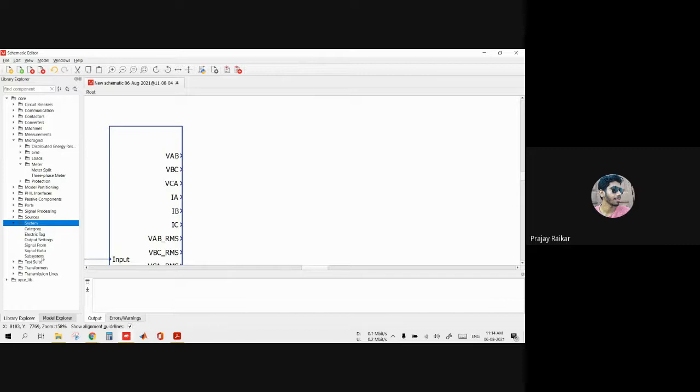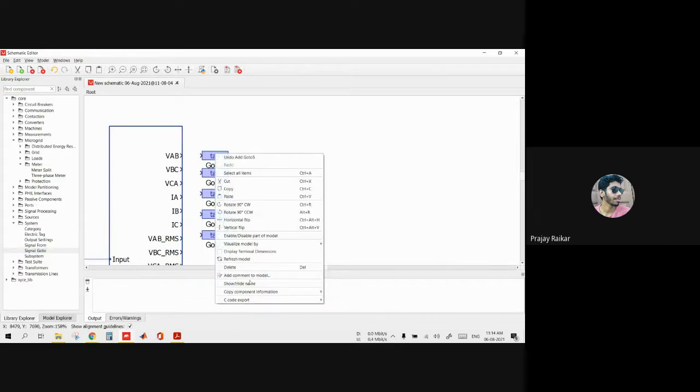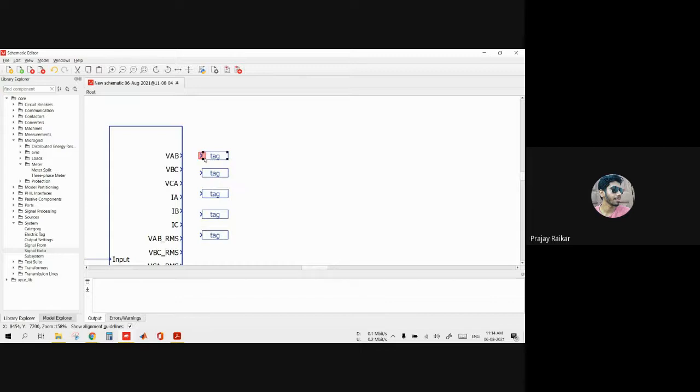From the systems, I'm going to take signal go to tag. I require around 6 go to tags. Okay, and I can hide their name. And now I'll start connecting.